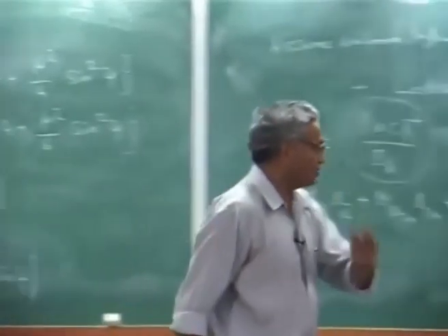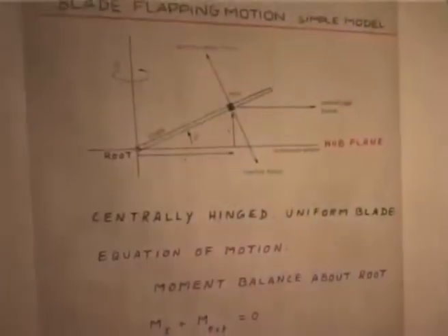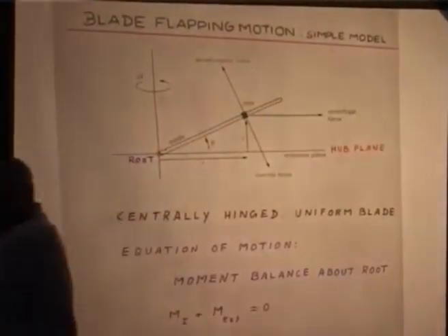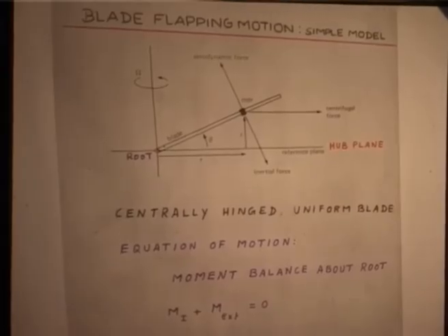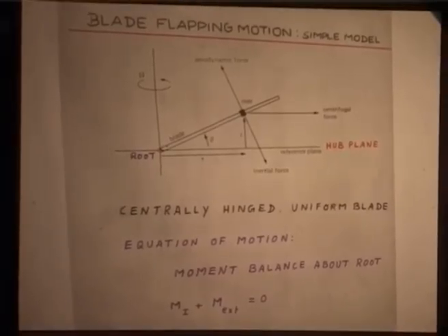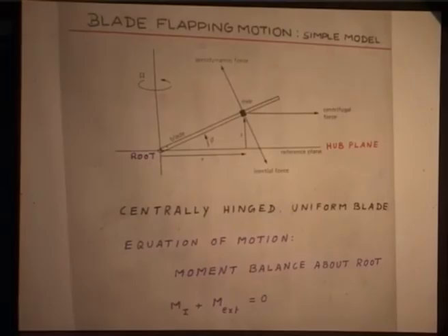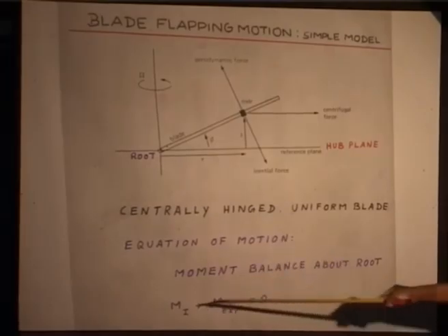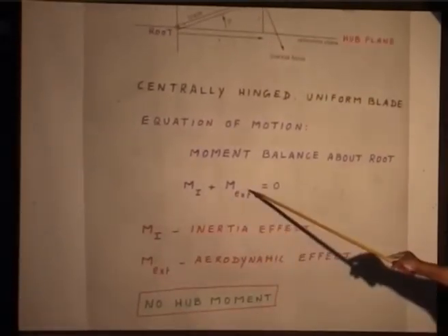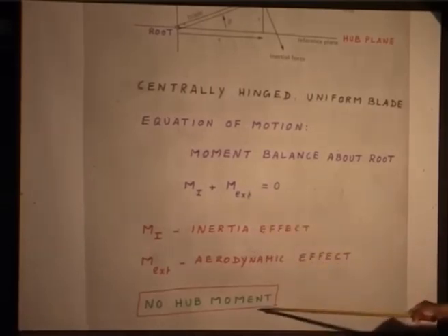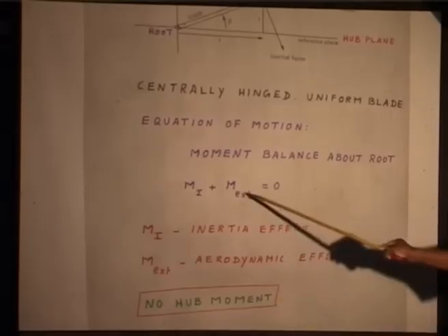So now I will go and then show. You don't have to worry, I will give you the equation. This is the model. Whatever I have derived, I am just showing it, because I will get back to the final equation. Then we will start discussing the equation. We have the uniform blade, because I integrate the equation of motion, moment balance about the root, and I get inertia effect, external aerodynamic. No hub moment. I am not putting another spring here. If I put a spring, I will add that term here. That part will come later. Now, when I get the full equation, the equation is this.